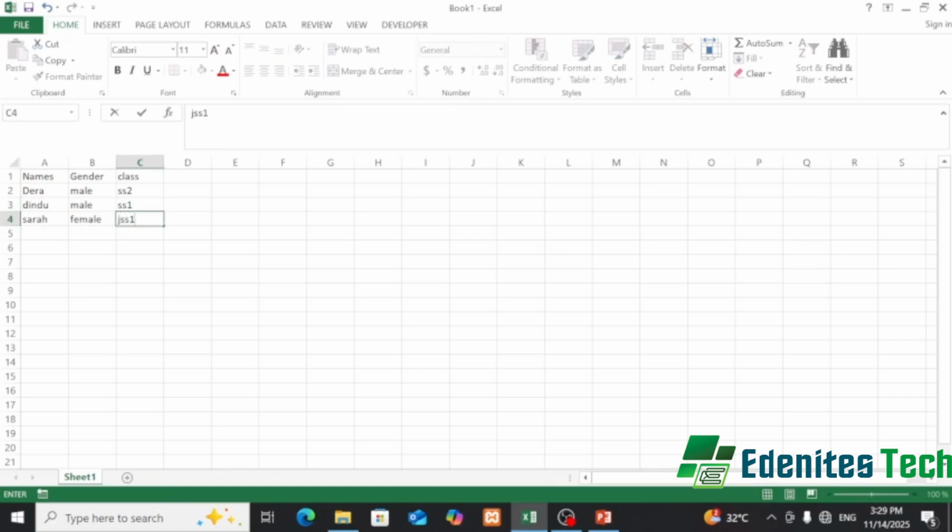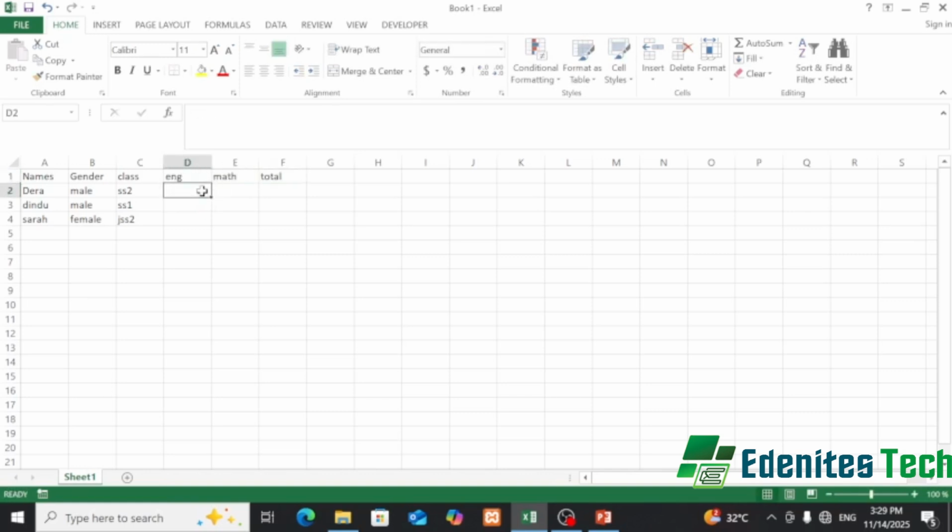So here we've made a list like we earlier mentioned, and we also said with Excel we could do some calculations. So let's say this is English and then maths, and we want to see their total.